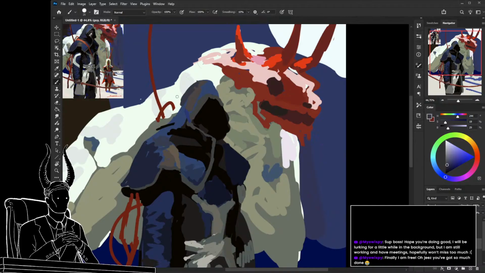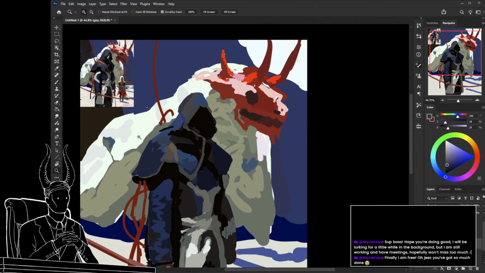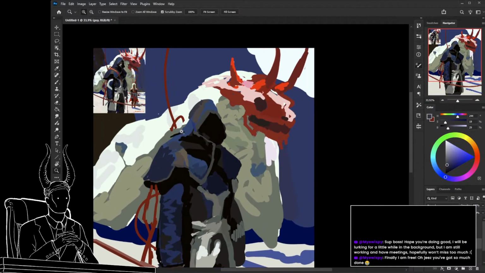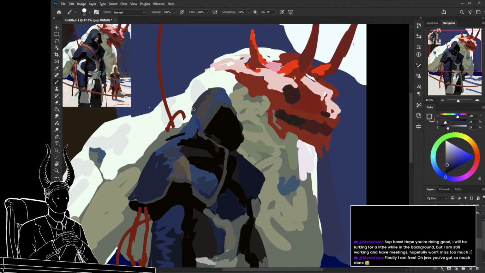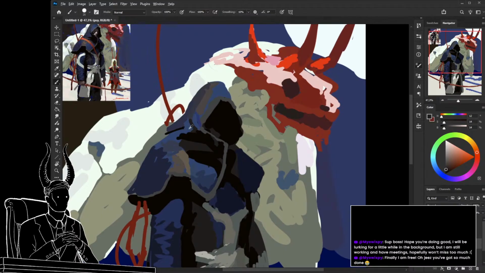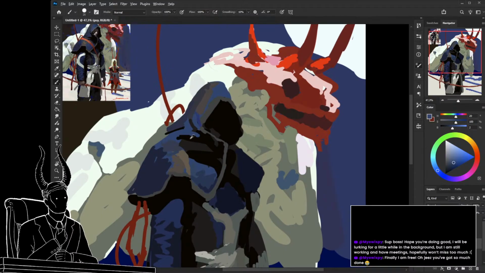Finally, I'm free. Oh jeez, we've got so much done. I mean, we are still at the very beginning, but it is very fun to do this particular style because it is very loose. You don't have to be perfect and you don't have to smudge everything in order to give the sense of volume and shape.